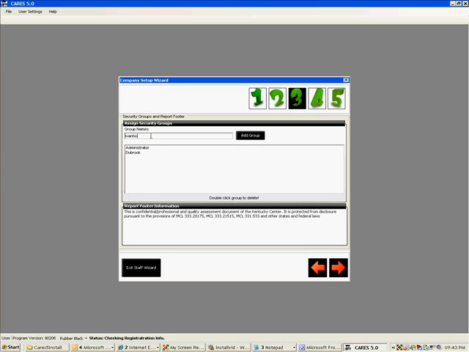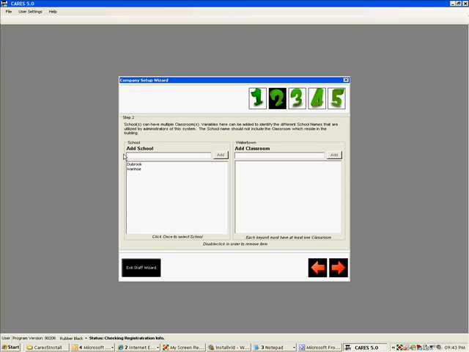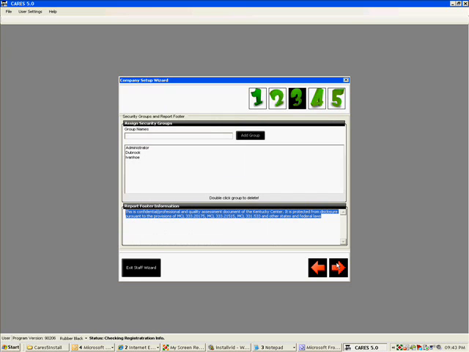This is a report footer. That's going to be in every report. It's a confidential statement, for legal purposes.